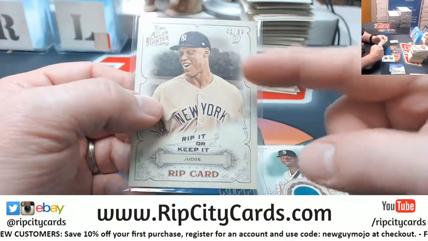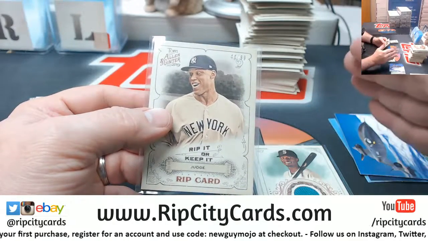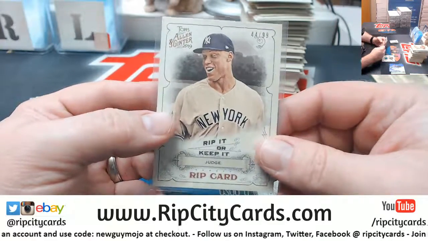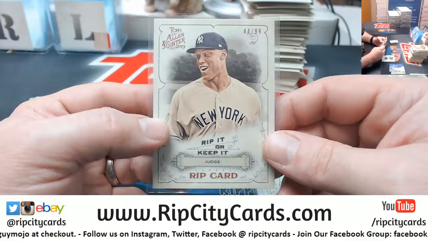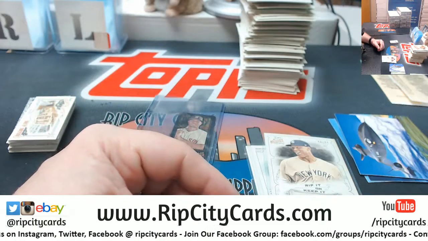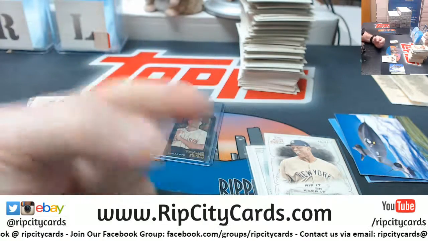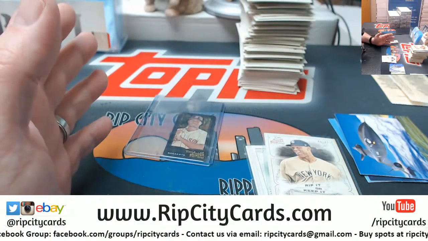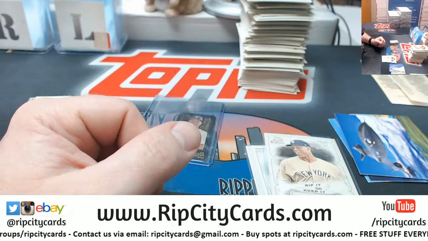Now, this one to me is a little tricky, because almost anything to 99, I would say just rip it, don't even think about it. Judge makes it a little more difficult because he is highly collectible in himself, with Yankees fans and whatnot. So this one makes it a little bit harder to choose. But, Richard, no, Matt, for me, because it's not my card, I'd rip it. But you'd probably get significant dollars for it whole.